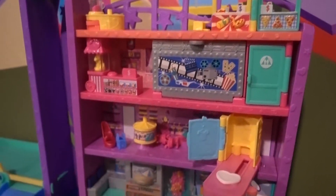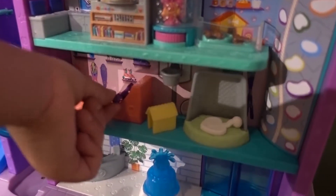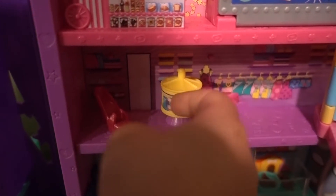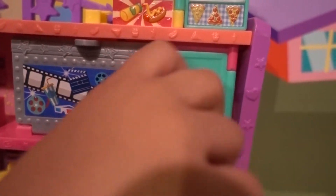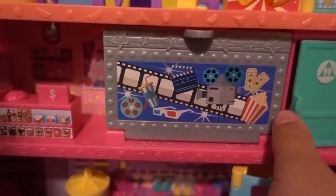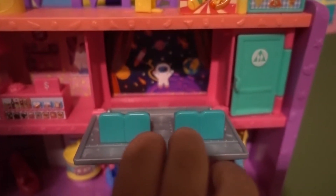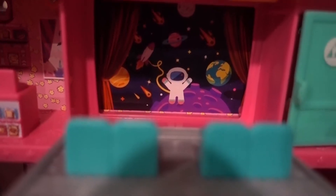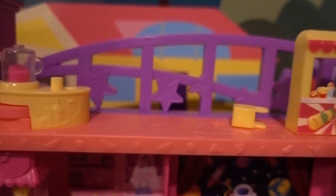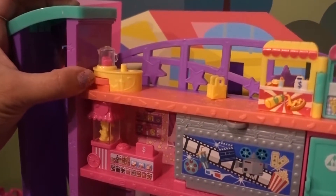Now let's play with them all! Slide, slide with the skateboard! You can spin this — there's another green bathroom, and another big toilet! This must be a theater — let's open it! Yes, it's a space movie! And this is the popcorn stand — and also hot dog and pizza! Let's make smoothie and popcorn!